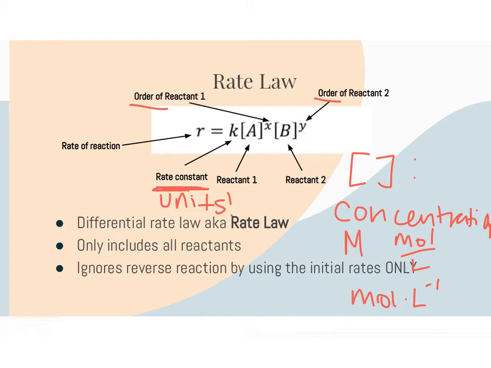So you'll notice that there are no products in the rate law. We are only going to include reactants. And the reason you're able to do that is because we are going to use a method where we use initial rates only. At the very beginning of the reaction, we're assuming we only have reactants and no products have been made yet. So we don't have to worry about their effect on the rate at the very, very beginning. And so that area at the very beginning is what we're going to use to tell what the rate law of each reactant is. We're going to just ignore the products because we're doing it at the beginning when there are only reactants in the reaction. So this is called the initial rate method.